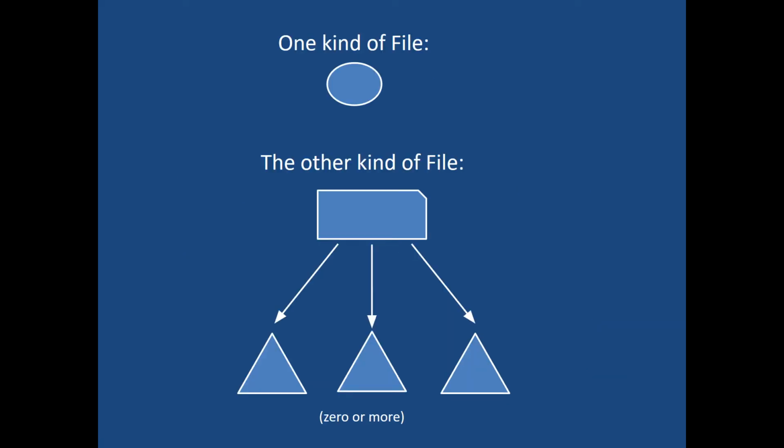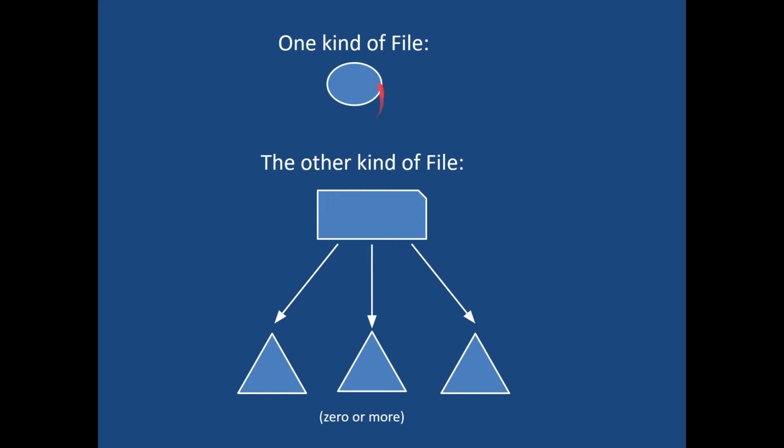So I claim there are only two kinds of things in this tree back here. Two kinds of files. That's what Java calls everything, a file. One kind of file is what we think of as a document. And the other kind of file is a folder that contains these triangle things. So what do these triangle things stand for? Not folders. They stand for either documents or folders. So that's what lets us think of there being only two kinds of files.